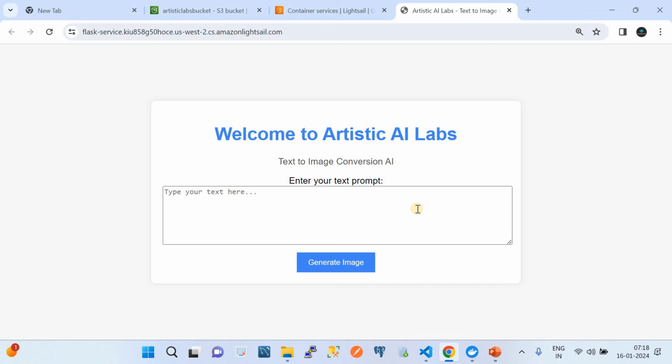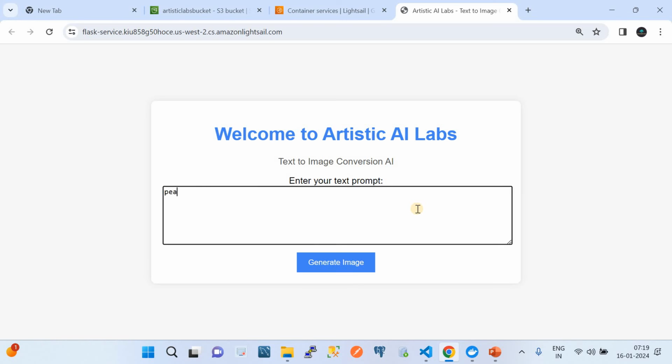In ChatGPT, you give a command, and it gets the response in the form of text. In the sense, it generates the text. Now we will see how that can be mimicked in my application called Artistic AI Lab. So for example, say you want to see some image. Remember, this is text to image conversion AI. So we need to give text as an input, and it will generate the image for that response.